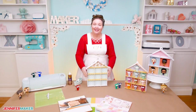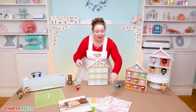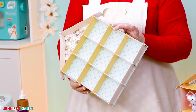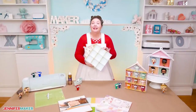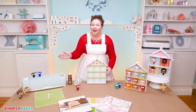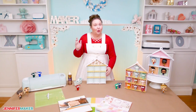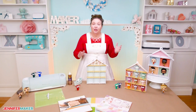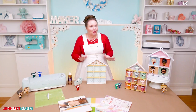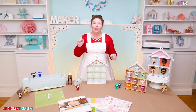The best thing about this display case is that it requires no wood or chipboard — it's made either from craft board or cardstock. Seriously! Thanks to the folded and reinforced construction, you can make this display case with materials you have on hand. This means it can be cut on a Cricut Explore Air as well as a Maker. Now you may be wondering which material works best — cardstock or craft board. I'm going to compare both at the end of this tutorial. Hint: both will work but one will work better.